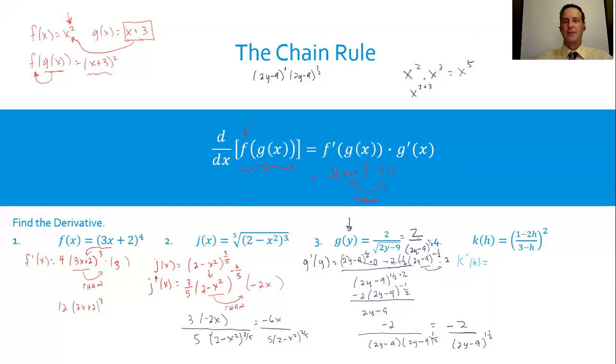And what I'm going to do is a chain rule, okay? First by moving the power out front and making this a power of 1, rewriting what you see here, 1 minus 2h all over 3 minus h, okay? And then you have to do the derivative again. Now you look at this, you're like, now the derivative of this, does that mean I have to do? It does mean you have to do that. That is a quotient rule. And I don't want to spend 10 minutes just doing algebra because I know you know how to do it.